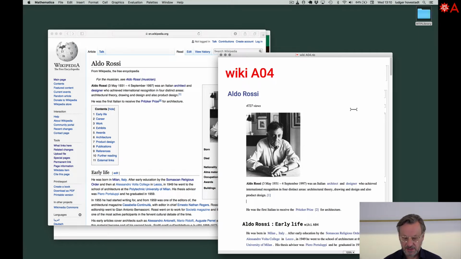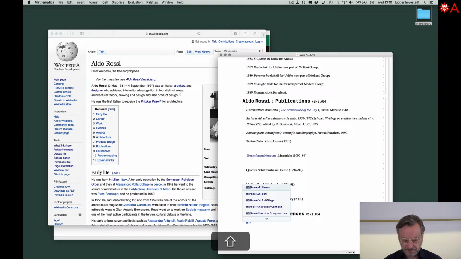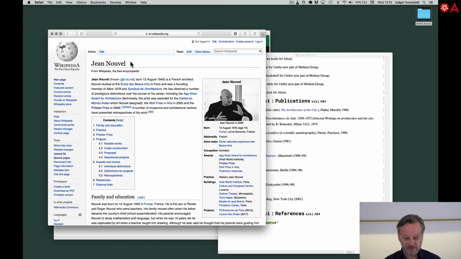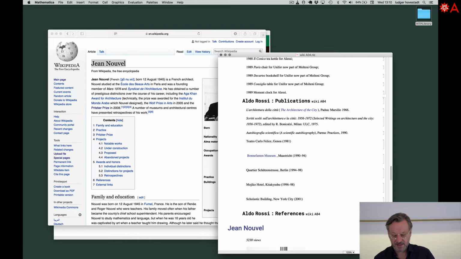Let's go and get another one. So it's mtp parse Wikipedia, and then, for example, Jean Nouvel. So it's Jean Nouvel. Take this thing here, put it here, and you get Jean Nouvel as a second architect in your environment.